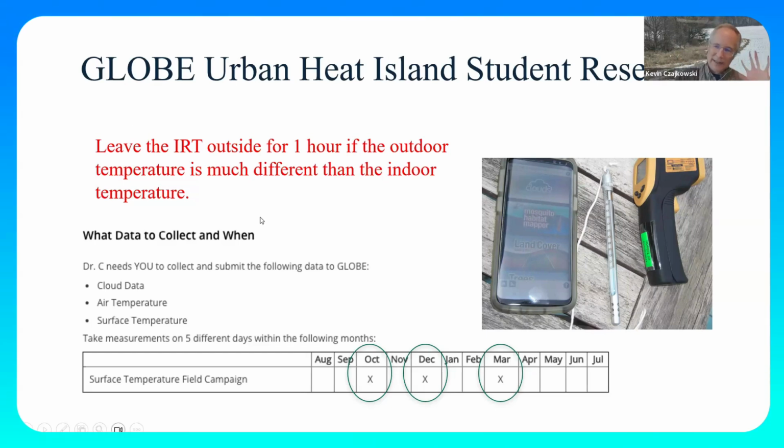So that's one of those things that's kind of weird about surface temperature, if the instruments go through thermal shock. Now, if you go outside, you take the measurements quickly, boom, boom, boom, boom, it's before the instrument goes through thermal shock. It takes about 15 minutes to go through this, getting air.